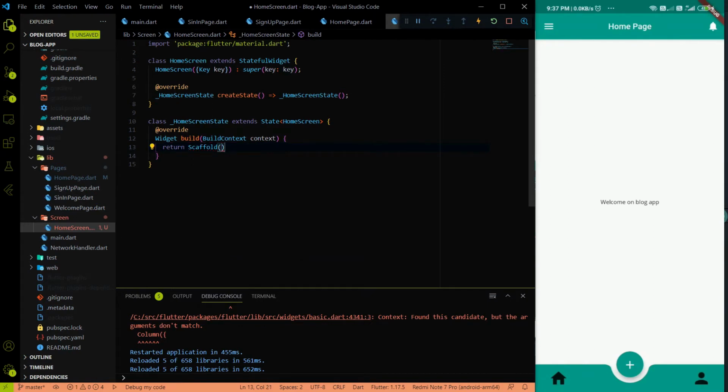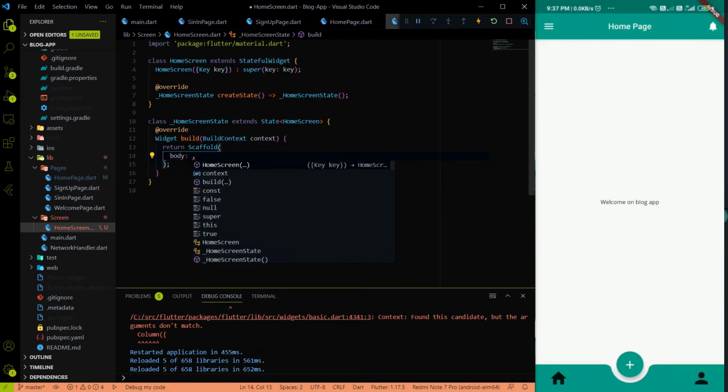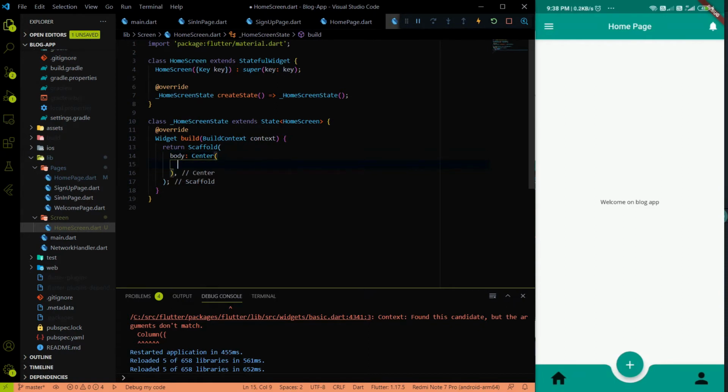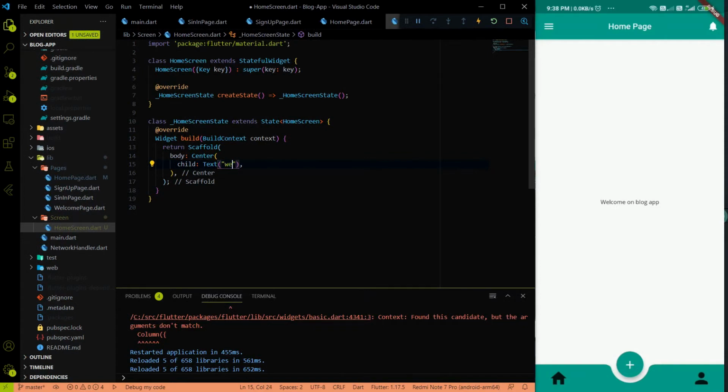and in the Scaffold we will have a body. In the body, I will first wrap it in the Center widget because we have to show the text in the center, and in the child, I will provide the Text widget, and just write the home page only.